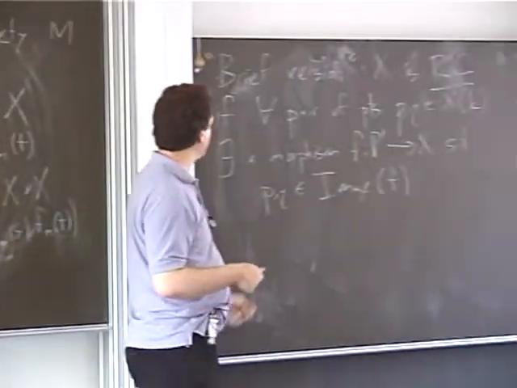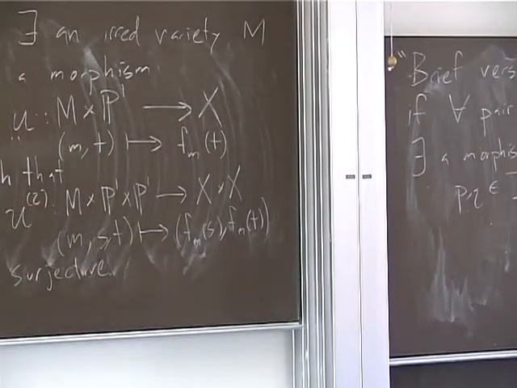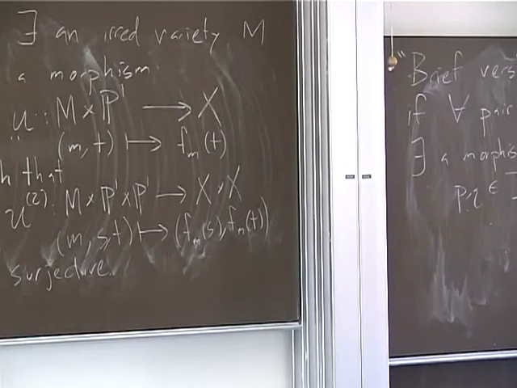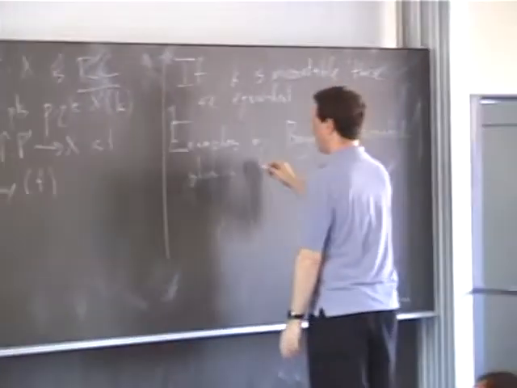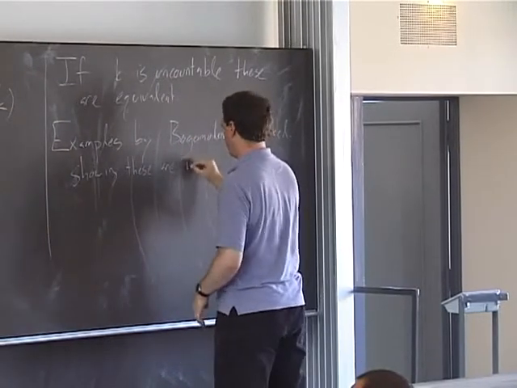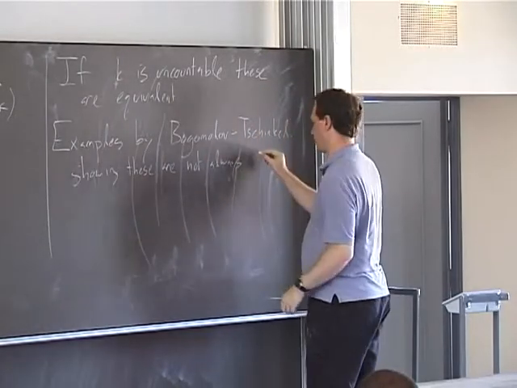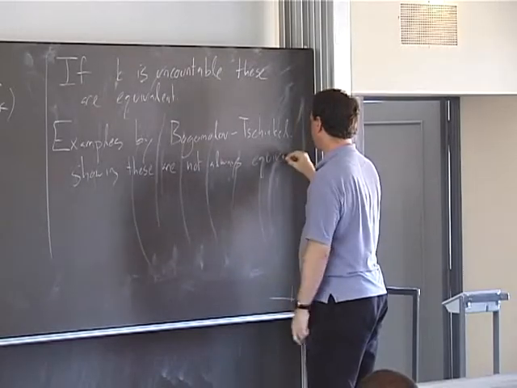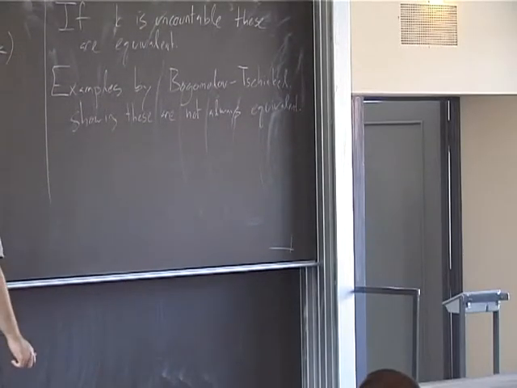For each one of those components, you might sweep out just a subvariety of X cross X. But if X has only countably many points, for instance if your algebraically closed field is countable, then it could happen that these countably many subsets, even though none of them is surjective, altogether are surjective. That's what's happening in these examples by Bogomolov and Tschinkel showing these are not always equivalent. But if you base change to an uncountable field, then they're equivalent. Or instead of just using closed points, we could also use generic points, and if we state this the right way, then they will be equivalent.